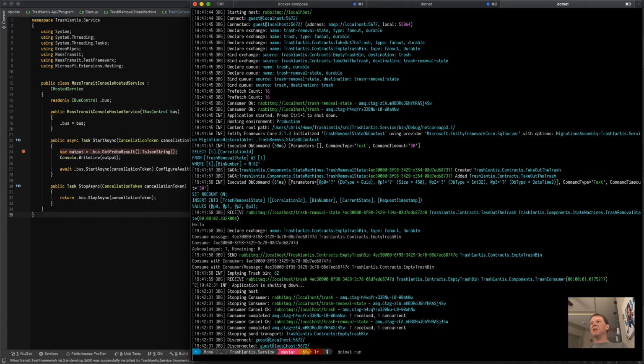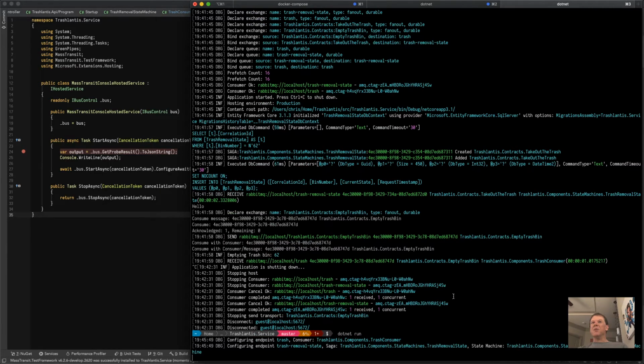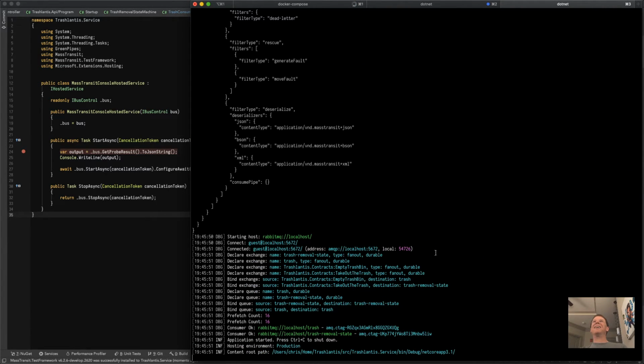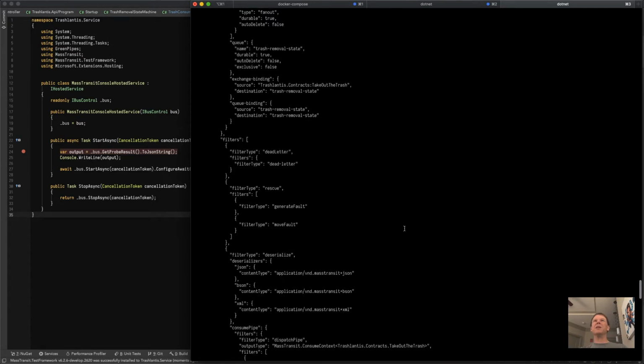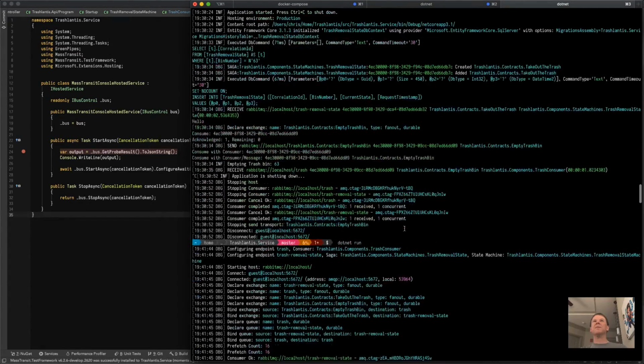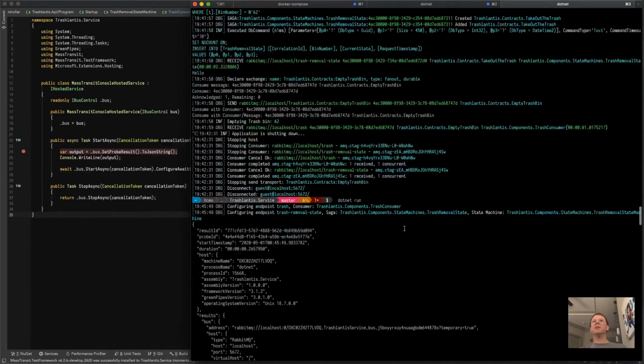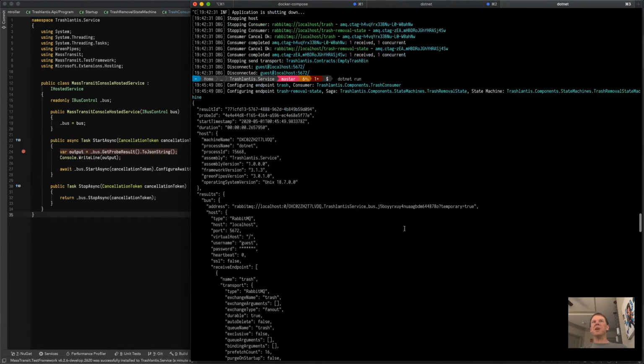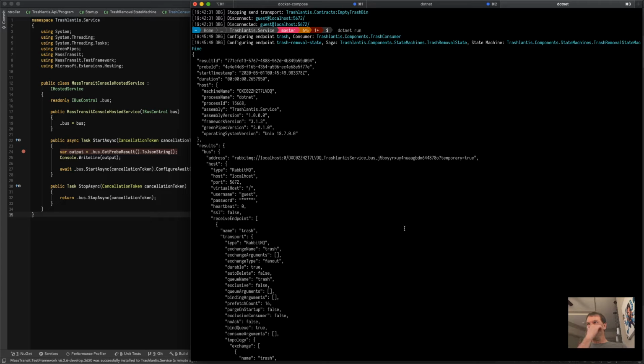So let's do a dotnet run. When we bring this up, we're going to see a complete dump of what the bus looks like before it even starts it. And there it is. Okay, so with that started up, I'm going to scroll up to the top here. So what did those configuration methods do? The output of a bus configuration is what you get when you use the probe.